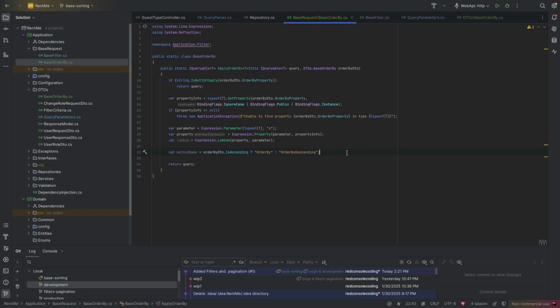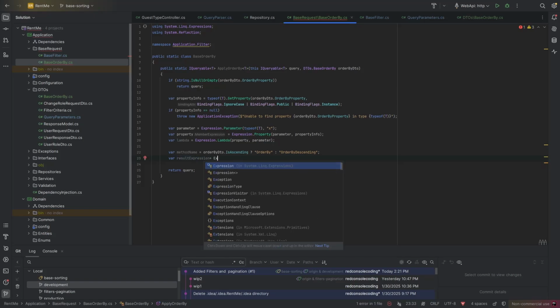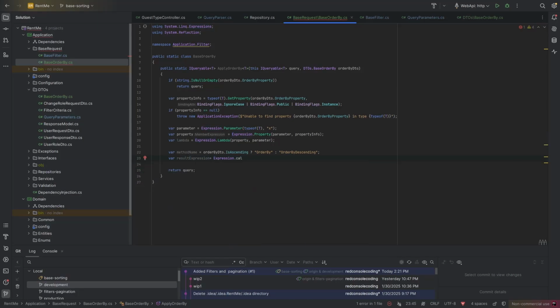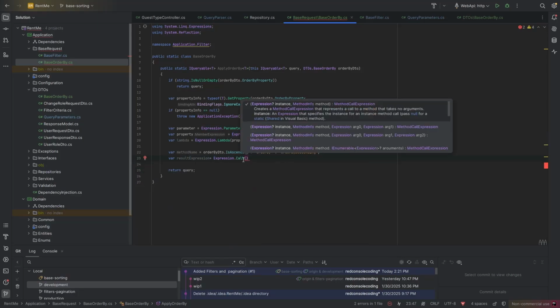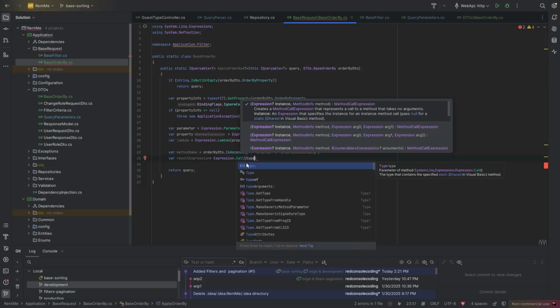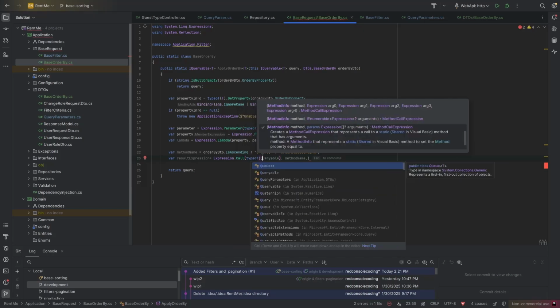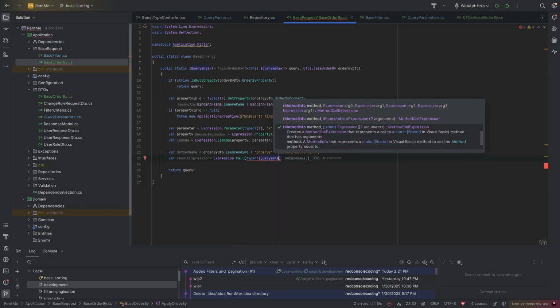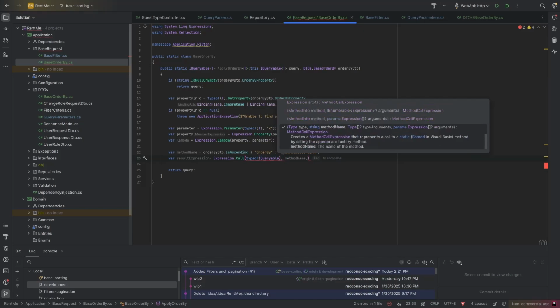Okay. Now we need to build the expression. We will build something like this. Expression is equal to Expression.Call. As you remember, we used it before for the Contains method. So it takes several arguments, like typeof queryable.